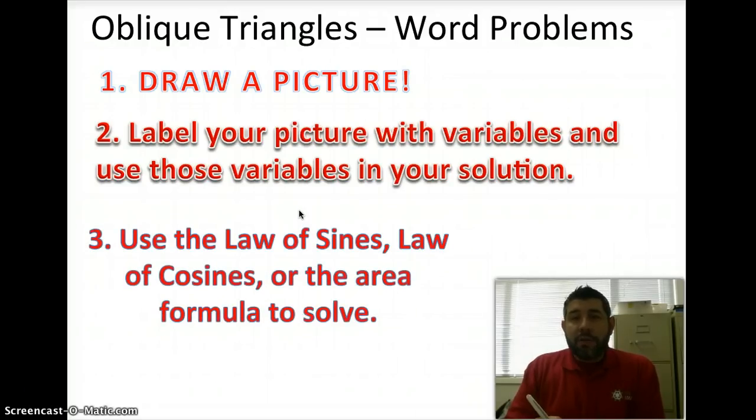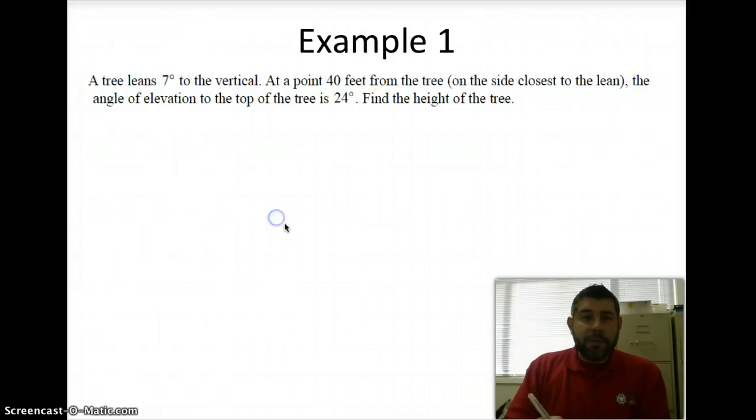Finally, use the law of sines, the law of cosines, or the area formula to solve your problem. Just try to determine which one you need to use depending on what information you're given. If you're given enough information to use law of sines, use law of sines. Otherwise, use the other formula, law of cosines. And then if you need to, use the area formula if that's what's being asked for. So let's take a look at a couple of examples.